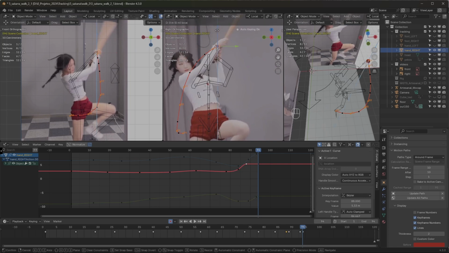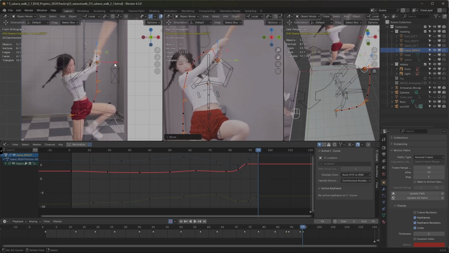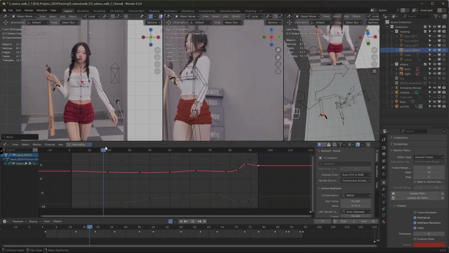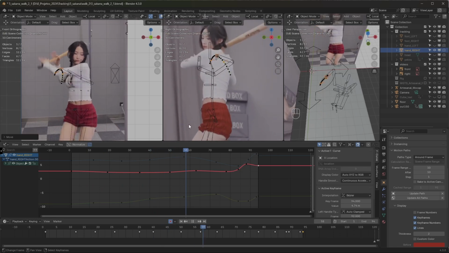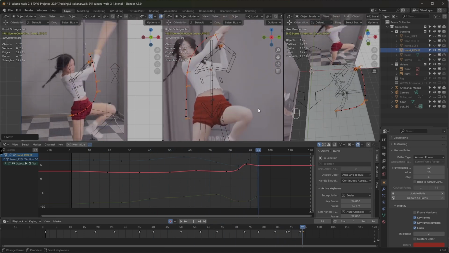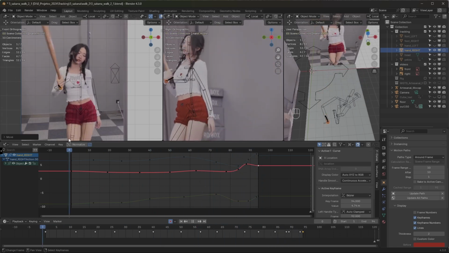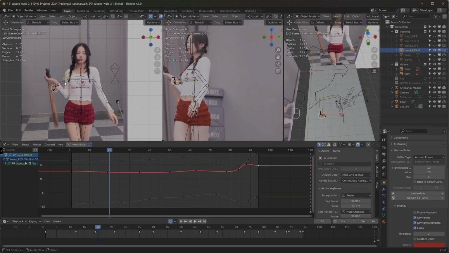Let me move it a little bit down, and it's too much. Let me move a little bit on the X too, and you see it starts flexing here. So probably that's enough. Let me view again. See if I have straight arms. No, it seems to be fine. But you see the position.